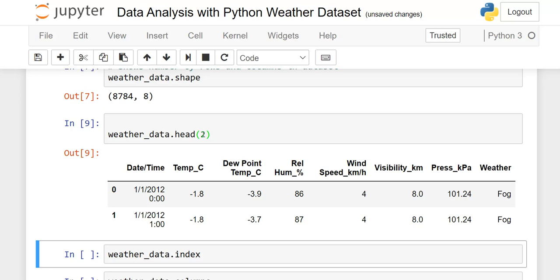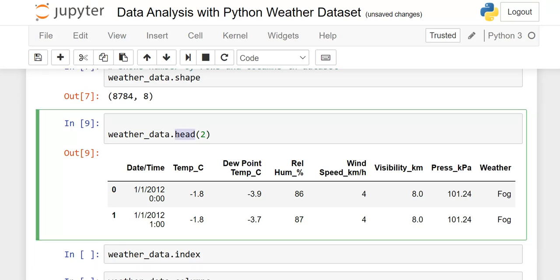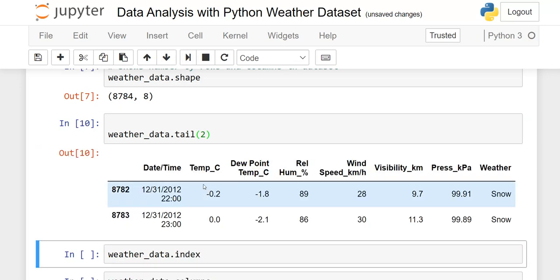But if you do not write anything, then by default you get the first 5, and if you want to see the bottom 5 or the last 2, then you have to use the dot tail function. Run it, you will see the last 2. Here our last record is 8784, but you see it's 83.